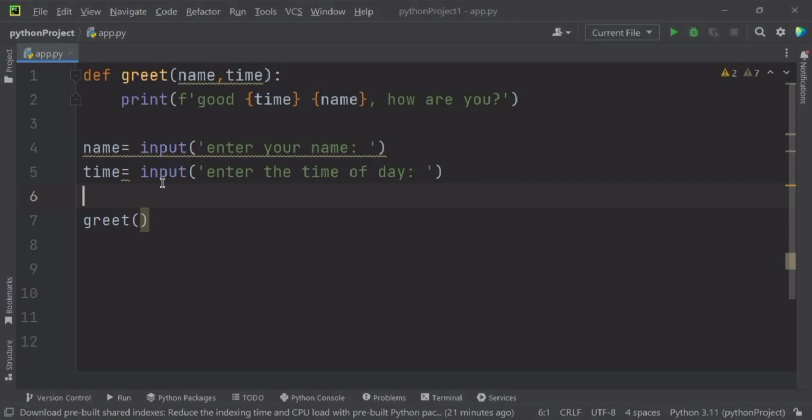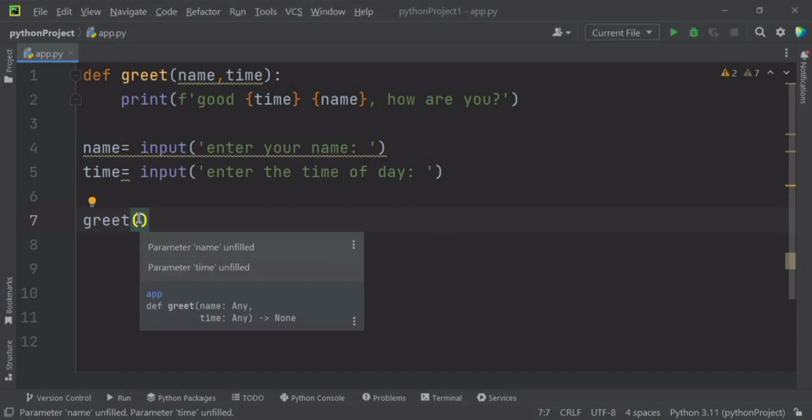Now we can pass in these two variables as arguments inside this function. Instead of saying good morning Ben, how are you, what if the user's name is not Ben, what if it's something else? We can allow the user to pass in that data by themselves.